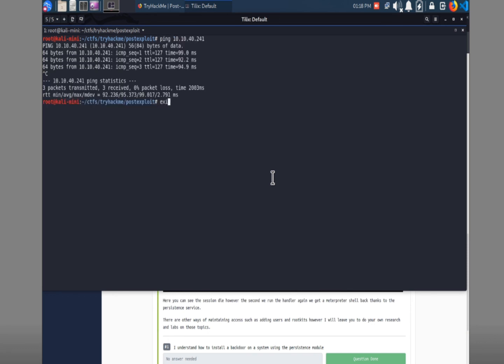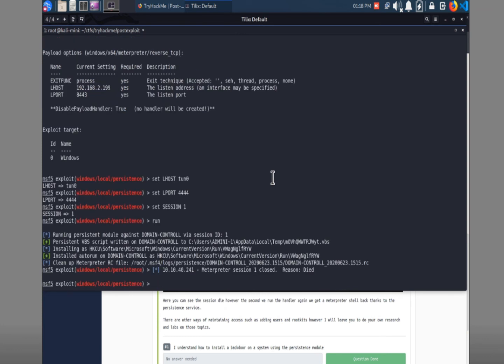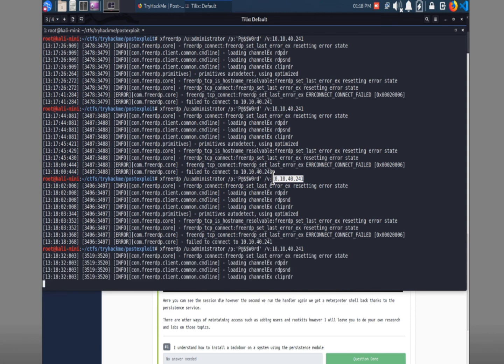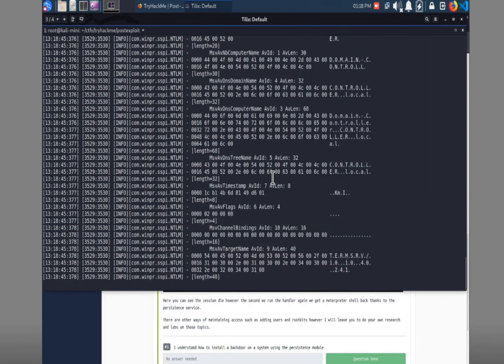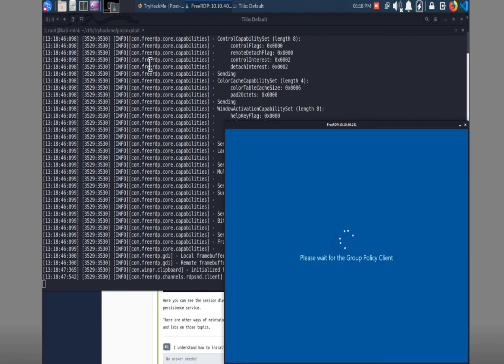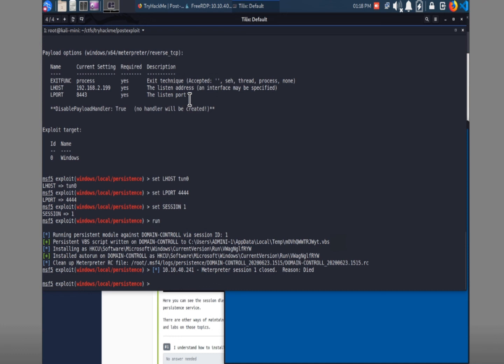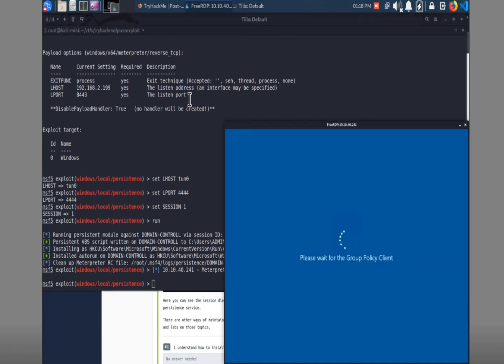All right, so it's responding to ping, so we know that we're getting some kind of connection back. All right, RDP is up, but it's not fully configured yet. All right, so now we're logging in. And if everything went right, then it should call that VBS script and then should execute Meterpreter again.